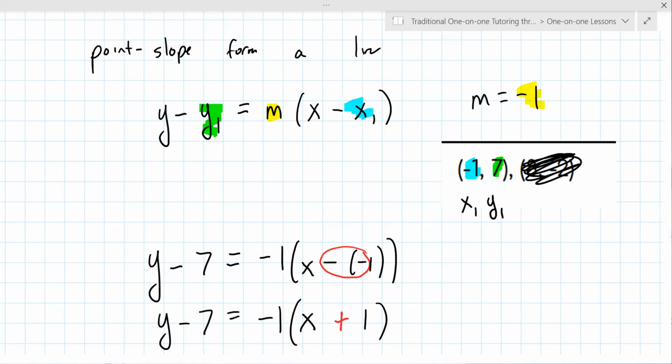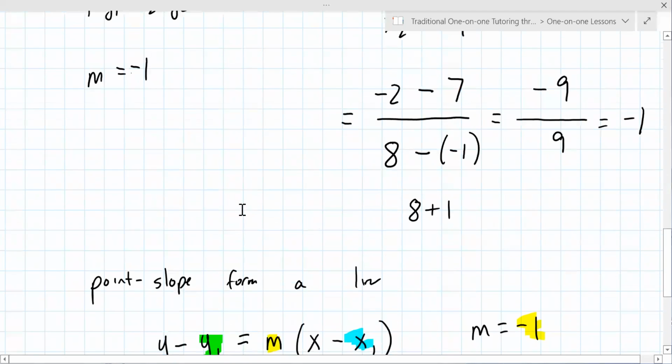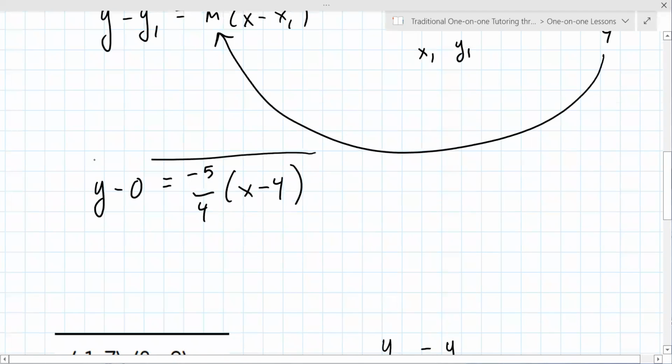Any questions on that? So do I add it up? No, this is it. This is your final answer. You're done. Just like in the previous problem, you were done when we wrote this line right here.